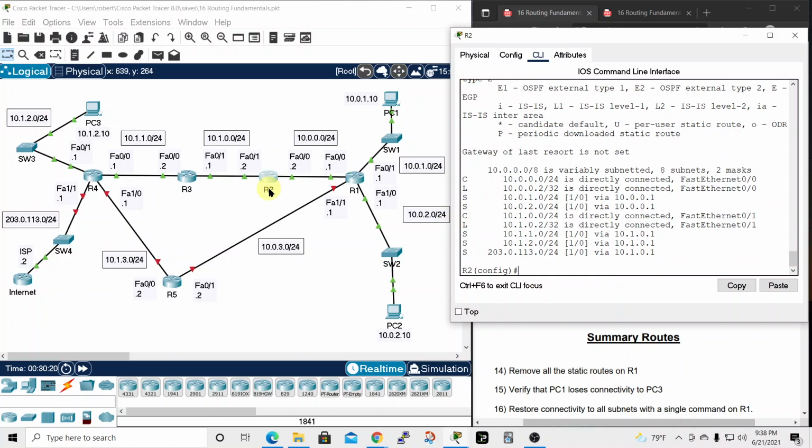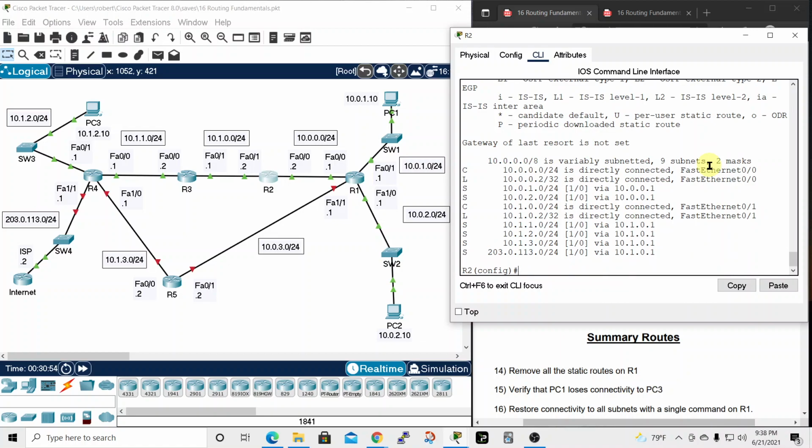And for router 2, now we've added, it was aware of 10.1.0.0. We added 10.1.1.0, which is here, 10.1.2.0, which is here, 203.0.113.0, and let's add the last one, which is ip route. The network is 10.1.3.0 with the subnet mask, and the next hop is going to be the same of 10.1.0.1. Okay, up arrow a couple times, and now we should have 10.1.3.0 there as well. So that is router 2.